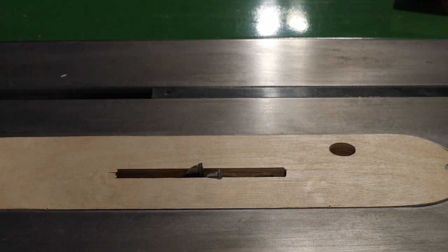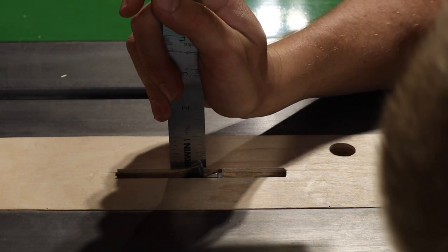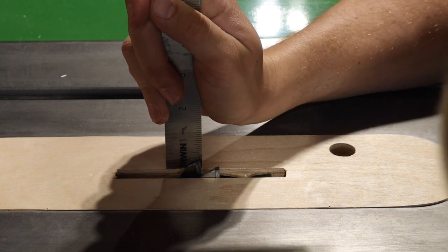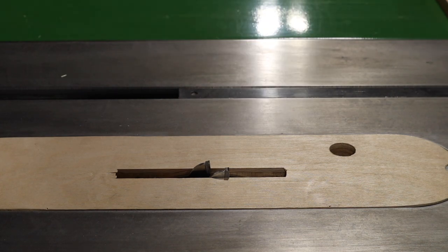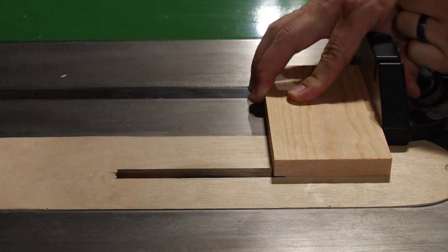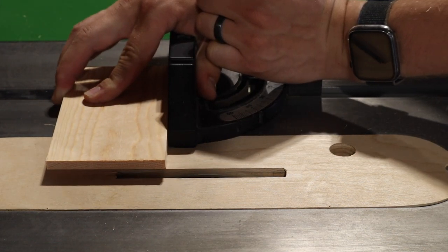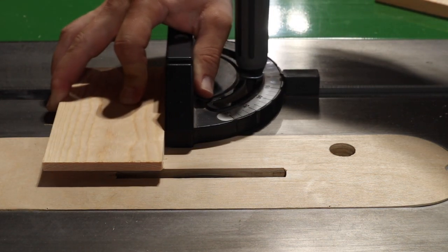The first step is to load in the dado stack at the exact thickness of your piece. If you don't have a dado stack at that capacity, you can take two passes like I'm doing here. Set your dado depth to the right depth — I would not recommend going more than halfway into the receiving work piece so you've got at least half the thickness remaining. Line it up with the end and run it over the top. Pass it slowly over the dado stack to avoid too much chipping of the end grain. You can also put painter's tape across the edge wrapping to the end grain to help stabilize it while cutting.